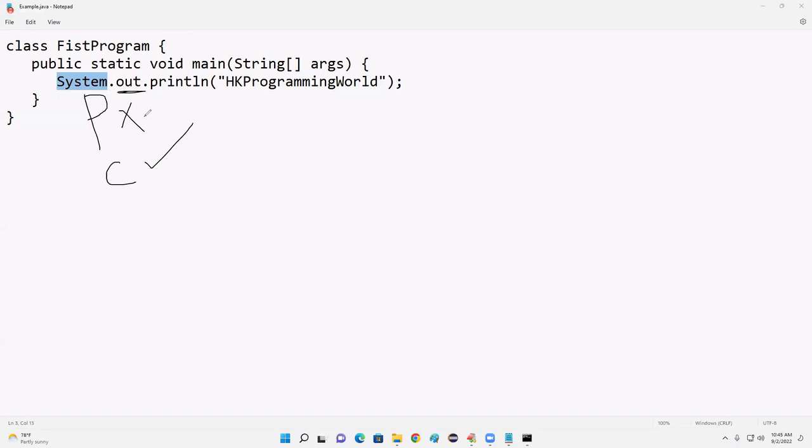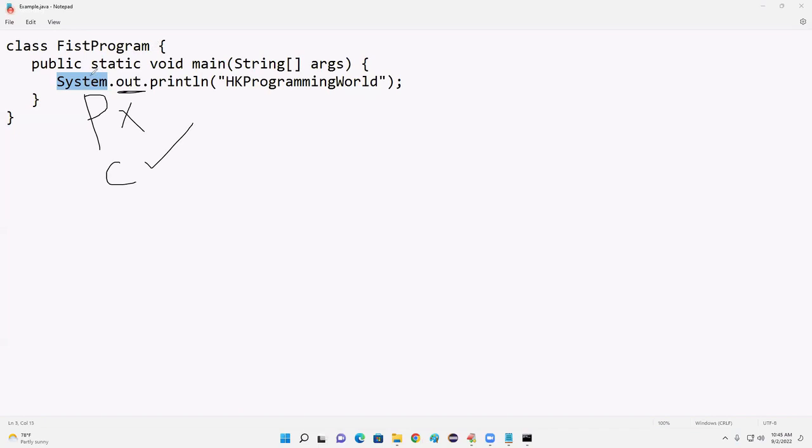Come on. Is out considered as a package? Already you told System is what? Class. Inside a class, packages are not available. Now, inside a class, what will be there? Variable, method. Constructor, block, okay, ignore. Variable and method. Tell me, now out is considered as a method or variable? Variable. Why? How can you differentiate variable and method? A method ends with parenthesis. If the word does not end with parenthesis, it is considered as a variable.